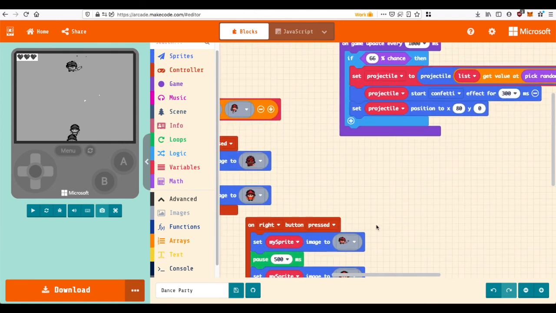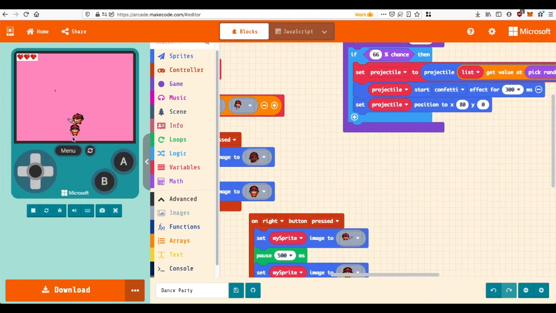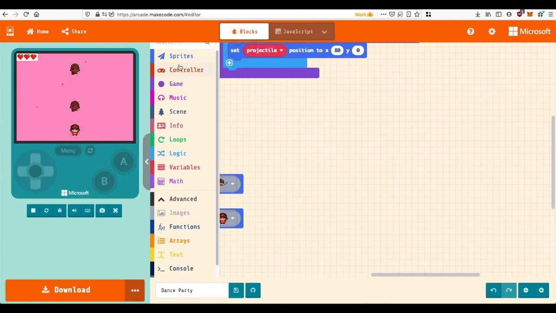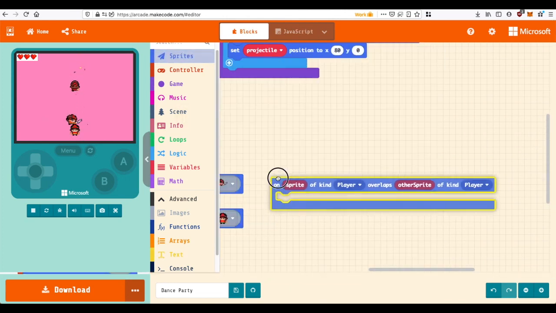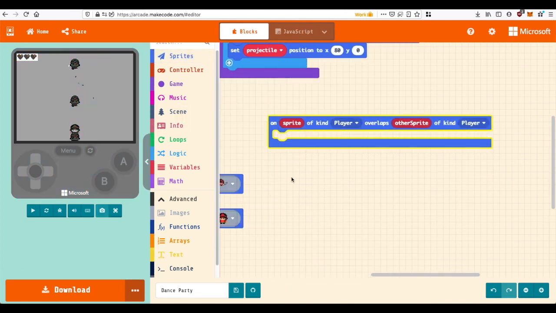Okay, so everything works in our game except that there's no way to interact with the projectiles. That is, of course, the next thing, but not too shabby. We can change directions, which is fun as they're falling, but nothing really happens. So in our little open area here under the sprites drawer, we're going to pull up an overlap. The overlaps in MakeCode Arcade are a way to detect if two sprites have collided with each other, and it does that by finding the first non-empty pixel in the image, and when that hits the other non-empty pixel of the corresponding image, it signals that an overlap has occurred.